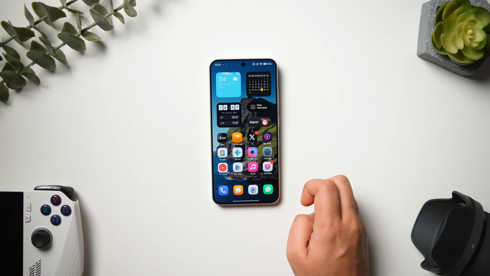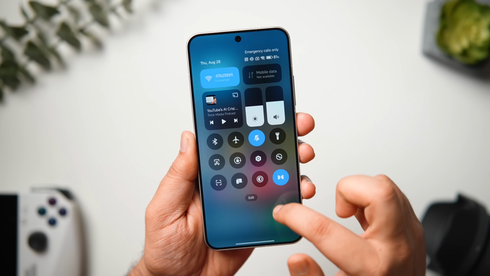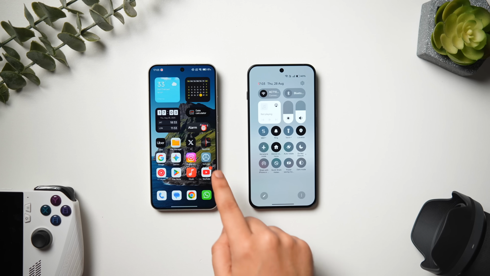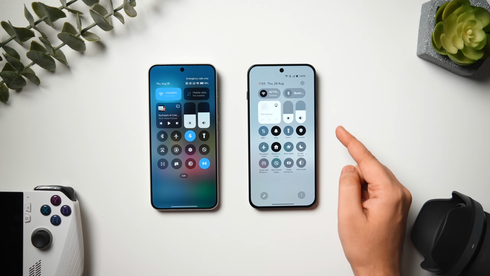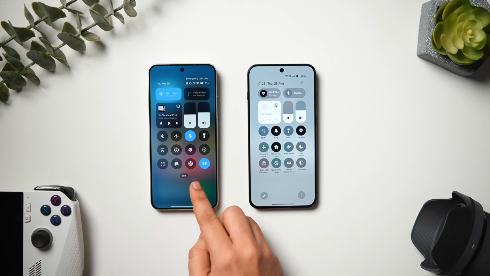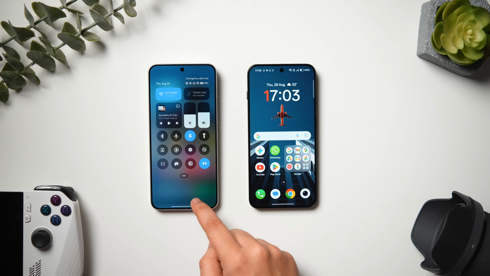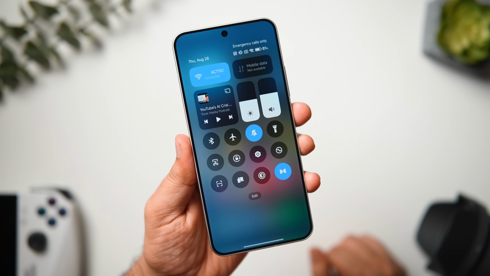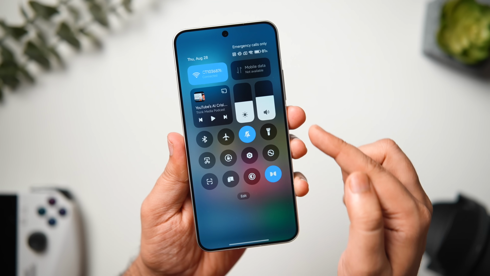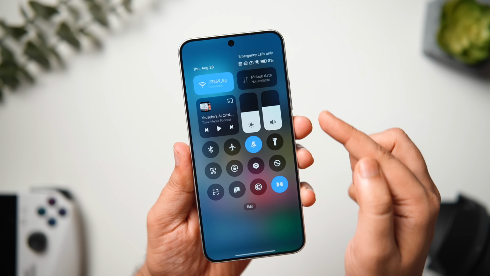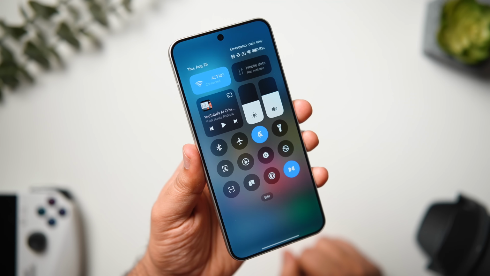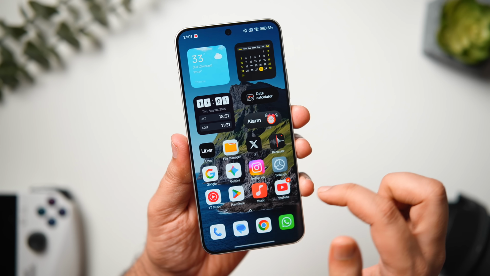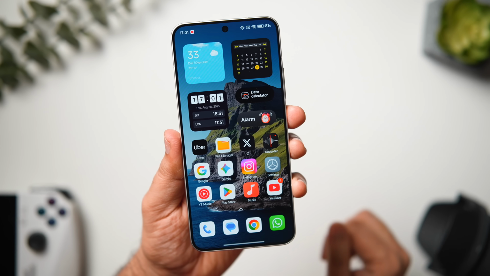If you talk about the control center, I'm still not a huge fan of this iOS inspired design, and this is something that we see on most Chinese UIs these days, where they all just copy the iOS control center and it looks exactly the same. But now with iOS 26, Apple themselves have redesigned and changed the look a bit, but I'm sure we'll see something very similar on HyperOS that will definitely resemble the liquid glass design. This is the only thing that I didn't like about Xiaomi's design language. They just bluntly copy iOS and it kind of looks cheap to me. I really want to see a complete revamp of HyperOS, which I don't think will happen anytime soon.